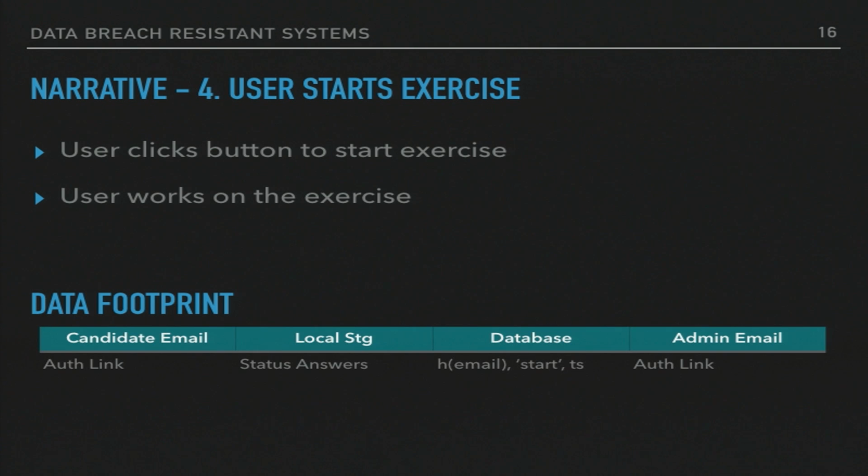Because the system at some point needs to distinguish between the 3 kinds of candidate, right? It can distinguish between a regular user and a candidate based on the server configuration. It can figure out the unauthenticated people because they don't even have a JWT. But for the 3 kinds of user, it needs to know what their state is. And you don't want to put that in the JWT because you can't rely on the original JWT coming back. If you sent them one that said, OK, they're started, they might just use the JWT from before that said they hadn't started. So you have to store this on the server. It's required.